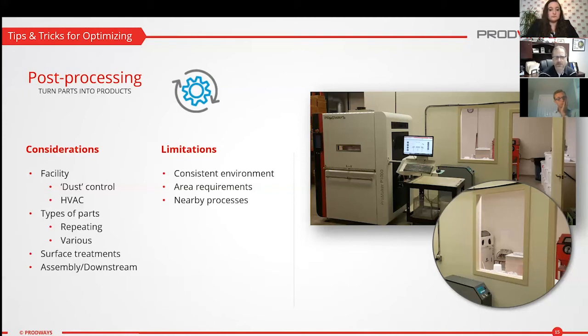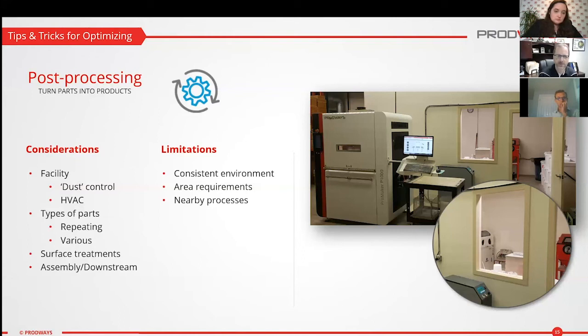What types of parts do we build? We build not only various prototype and one-off parts that vary in size and wall thickness, so we do a lot of prototyping, but we also do serial production. We use this technology for production parts that are repeating. We have one small component that we've printed over 14,000 pieces in the last 12 months. We have another part that we're building several hundred parts. So we use it for both production and prototyping.